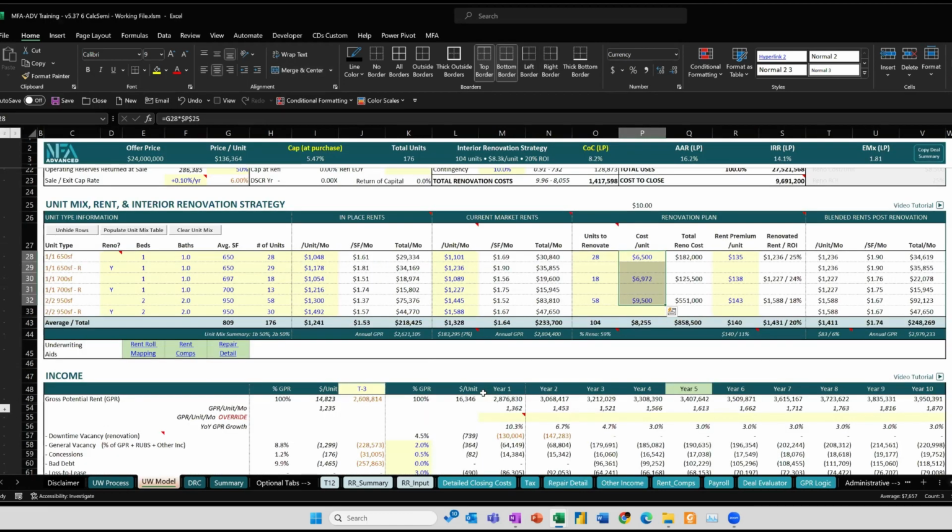But I will pause here for any final questions. And again, I'll leave this. This is the model that's in the training folder. I'll leave this filled out like it is right now. And if you want, you could come in here and check it out and play with it.